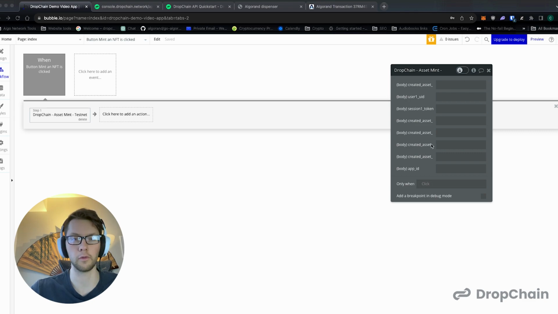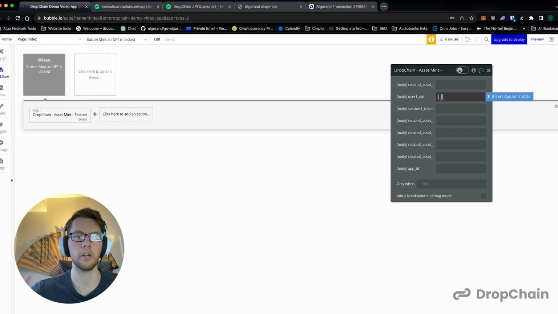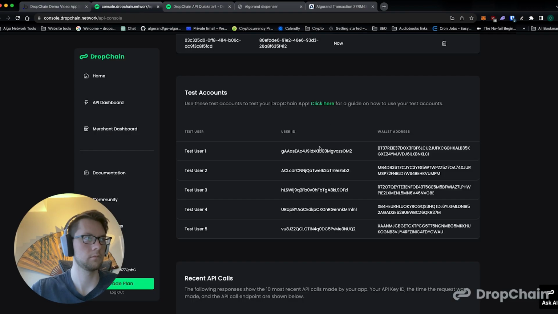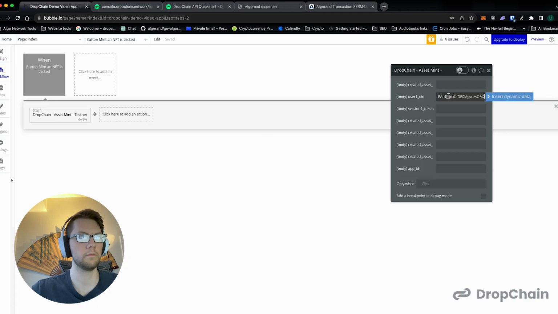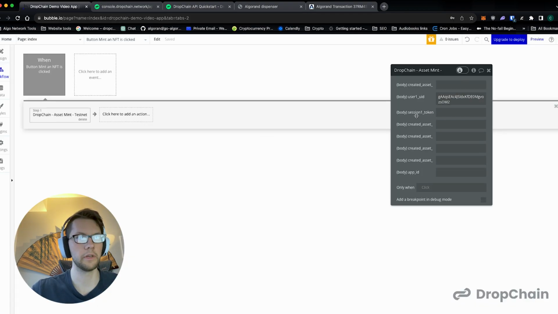It doesn't show you the full variables, but I know what these variables are, so I can show you how this works. First of all, user1 user ID describes who is going to be doing the minting. For our instance, we're going to be using test user1. So copy the user ID from your test accounts table and paste it into test user1. You can avoid session token.